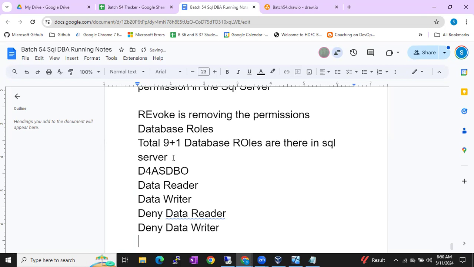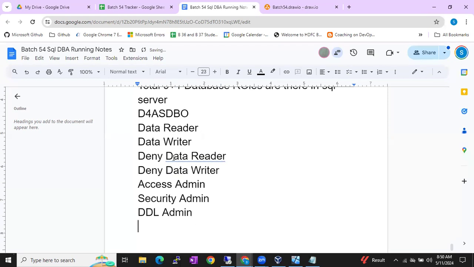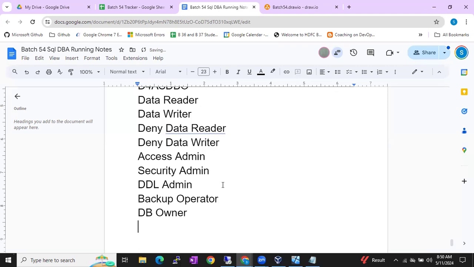I'll tell you guys, don't worry, I'll explain one by one. Access admin, security admin, DDL admin, backup operator, and DB owner. And of course, public.